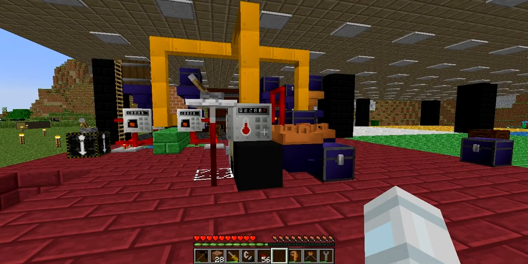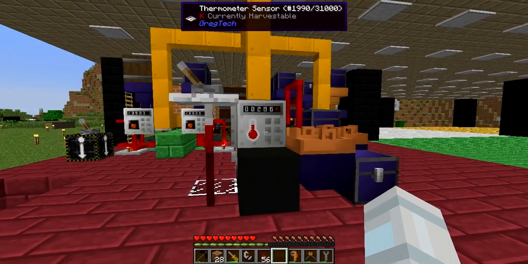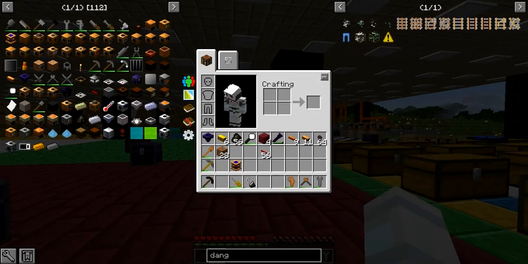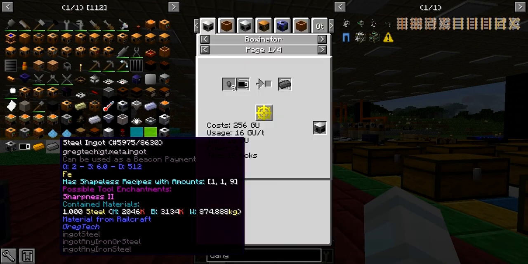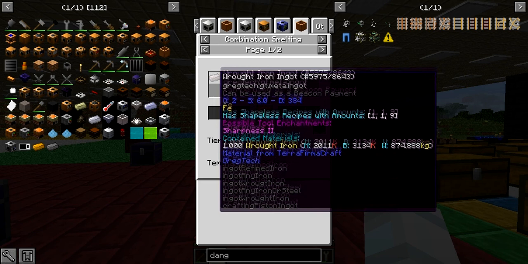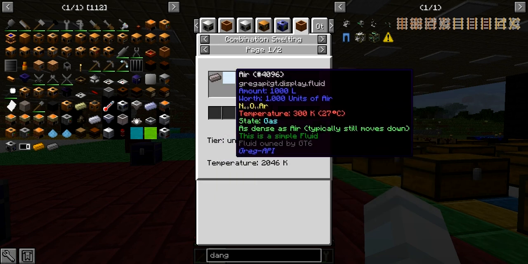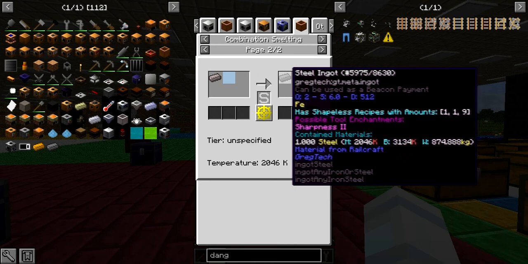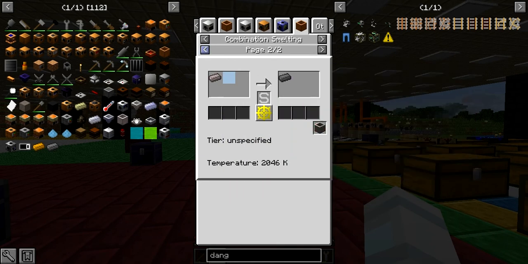Alright, I taught you almost all of it. There is just one teeny big thing left, that is to actually make steel. To make steel is a special way. We have to have rogue iron in the crucible with this amount of air and at this temperature to start making iron, like this steel itself.